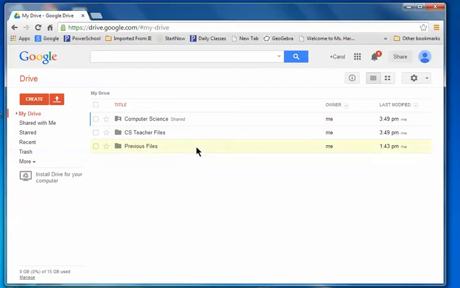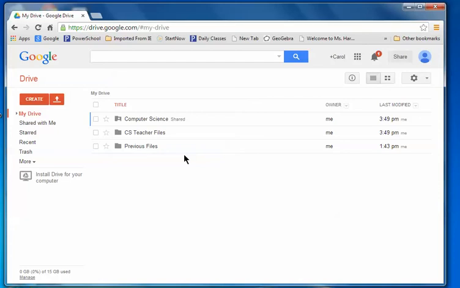My previous files that I didn't want to delete, I've now hidden away in 3 folders, and I certainly hope that you will also start creating folders on Google Drive so that you keep all of your files in some easy to find order. But very quickly, I just want to talk about making some files, and you can delete them later. So we're just going to do some sample files and talk a little bit about what we can do with Google.